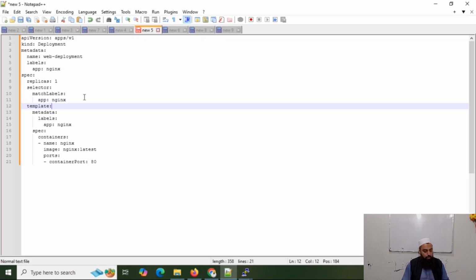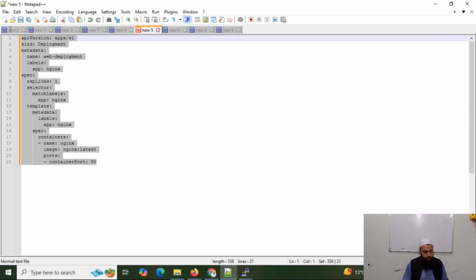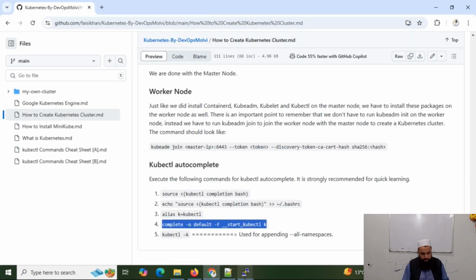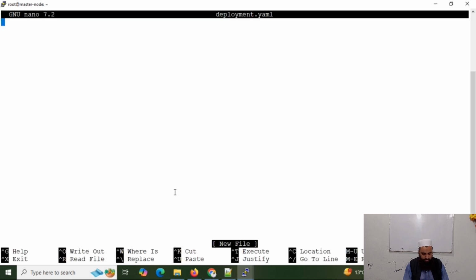You can see I am going to create a deployment and we are going to run our NGINX, a simple NGINX web server, on our worker node. So first of all, I have to create a deployment. All right, this is my deployment. We are going to just deploy a simple NGINX web server on our worker node. nano deployment.yaml.